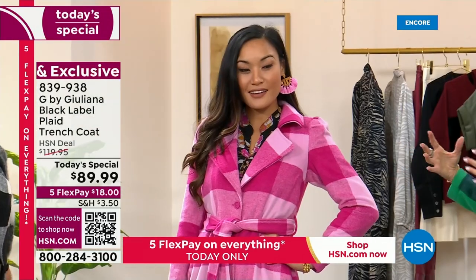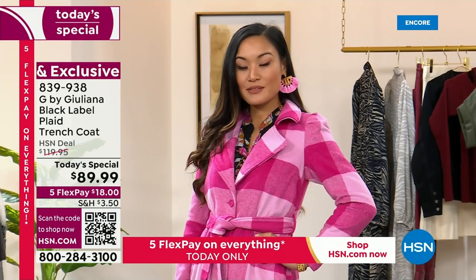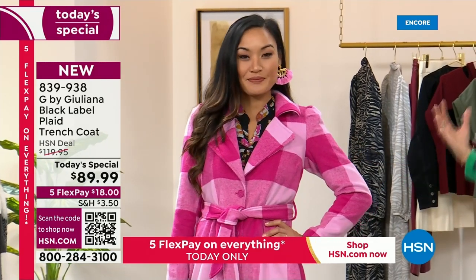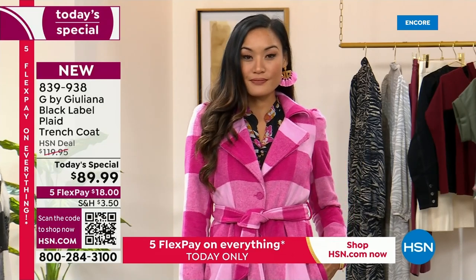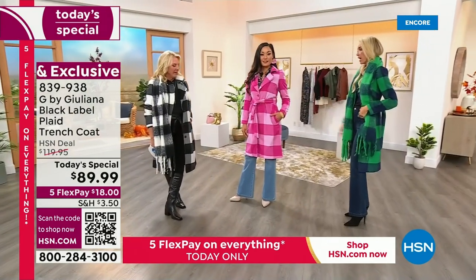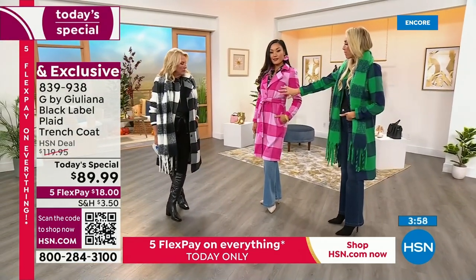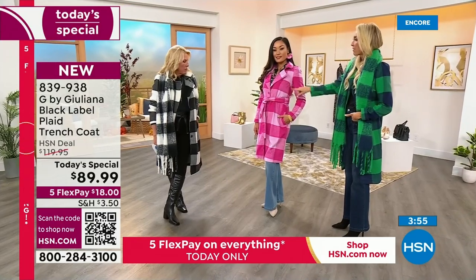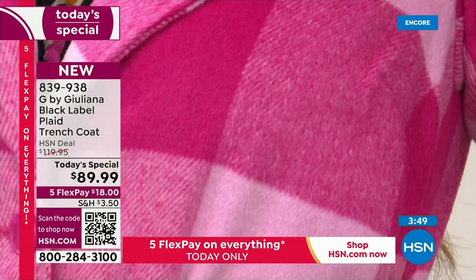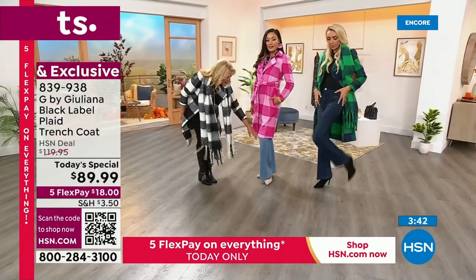What I love about the pink too is when someone walks into a room wearing it, no one's going to think she's had that coat for years. This was not created even a year ago — it's so fresh, so new, so of the moment. If you want the most modern, freshest color combination, it's definitely the pink. You've got that light powder pink, the brighter fuchsia pink, and the heathered — all the different tones. These are the pants coming up; Juliana and Paulina are wearing them, brand new tonight, so soft and stretchy, a trouser design.